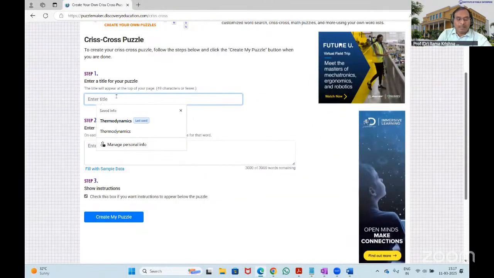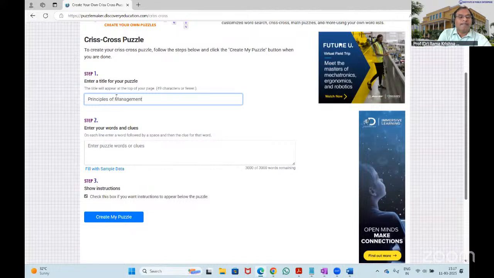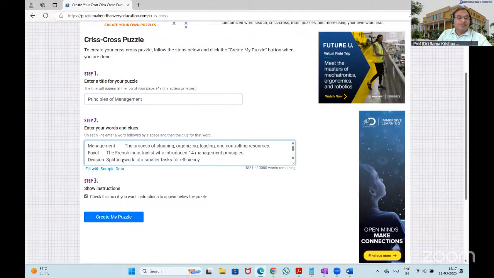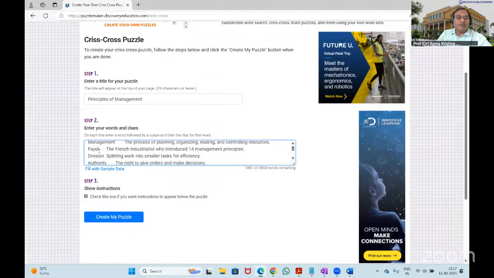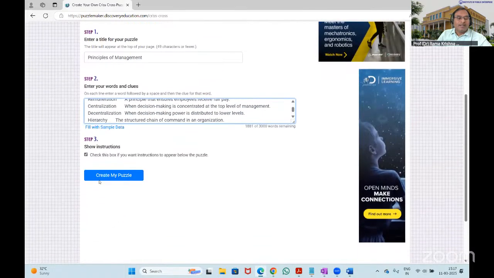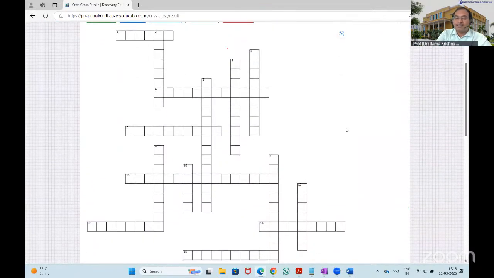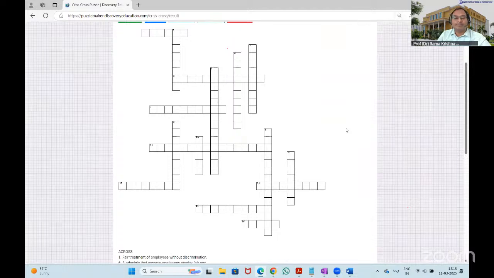I'll name it principles of management, and here I'm putting all the words and clues. So you have management as a word and its clue, and so on. Now create my puzzle, and done. A crossword puzzle is created for you.